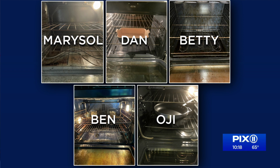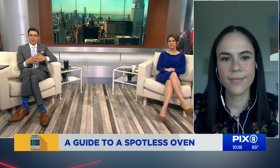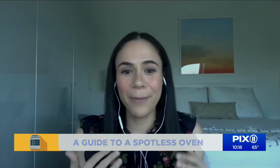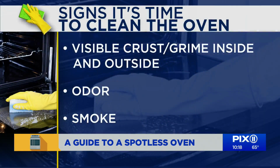So Leslie, first and foremost, what are the telltale signs that your oven needs scrubbing? Is it just that you can't see through that glass anymore? I mean, that's one sign. I think general appearance is probably the most obvious one. If there's grease on the windows, if there are stains on the bottom of the oven, of course it's time to clean the oven. But the other sign is smell. If you turn the oven on and you smell food, but you haven't put any food in there, that means there's grease hanging out in there that you just haven't noticed, and that's what you're smelling.